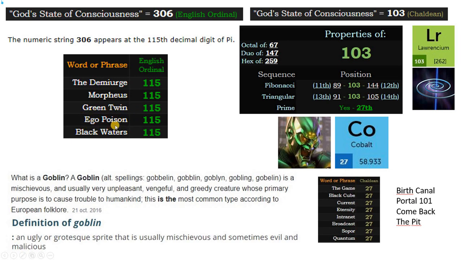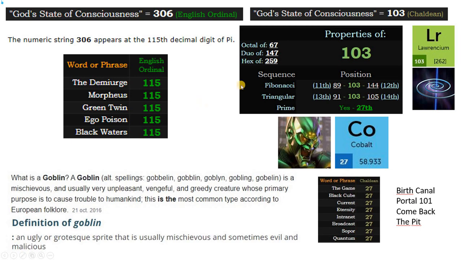This means that the entity running the matrix is operating on ego, and that it is a poison, and we've been poisoned by that. And we can see it also with the evil queen in the Snow White that has put a dart in our hearts. And so this ego is causing a lot of trouble and a lot of evil in this matrix.